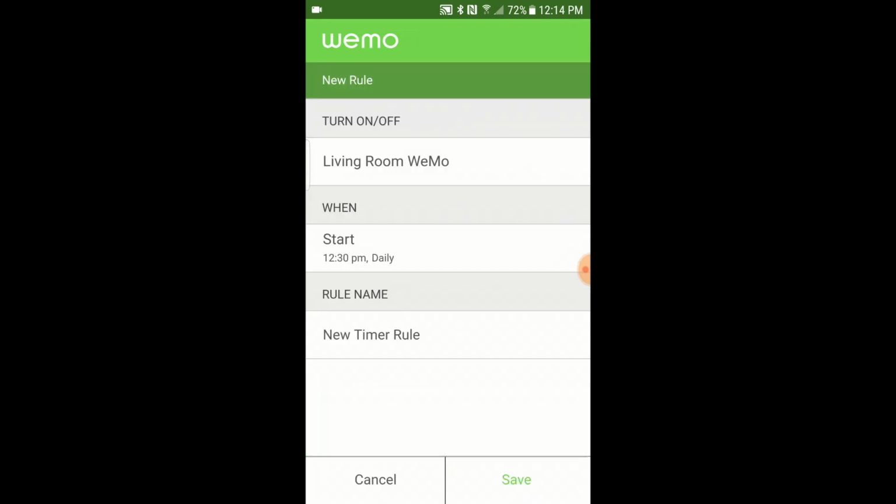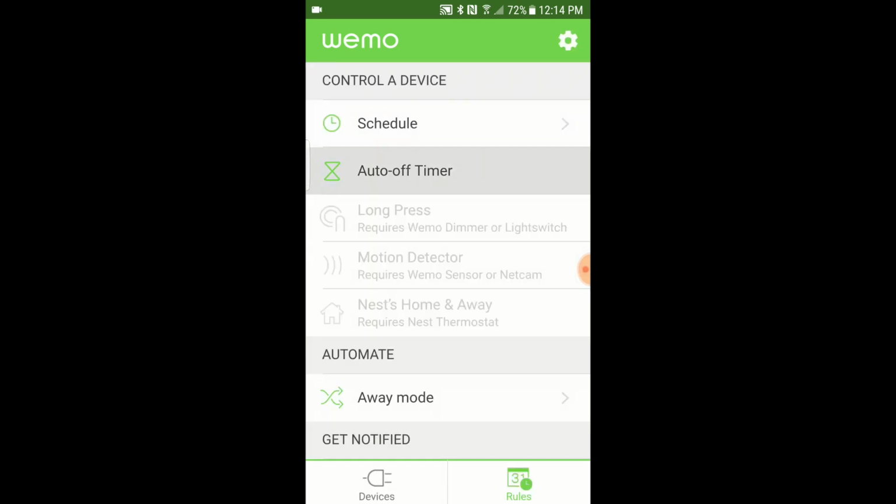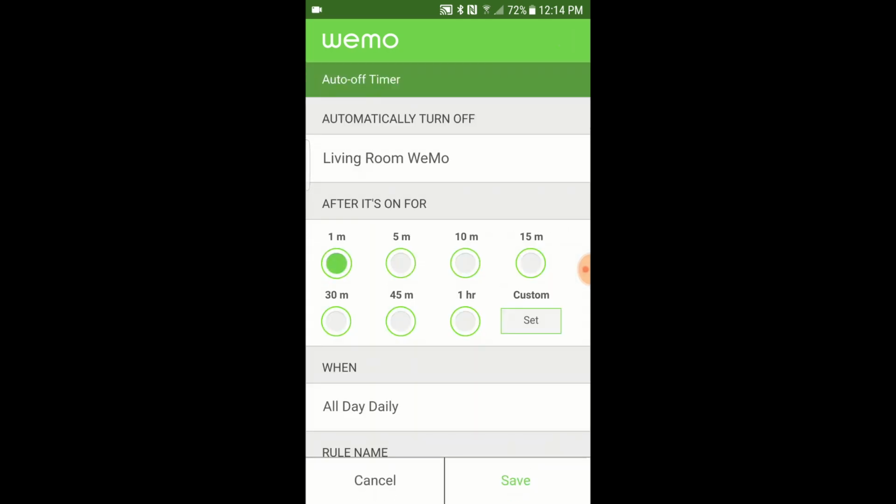For example, you can have it turn on at a certain time. Say you have a lamp that you want on at a certain time when you come home at night, so instead of it being dark in your house, it'll turn it on, etc. The auto off timer is like, say you forget and you leave the house and you're like, oh man, I forgot the lamp or the fan. If it's connected to a fan or something, you can have it set so that after an hour it'll automatically turn it off every day by itself, if you don't ever use it or go into the app or anything like that, which is another cool feature.